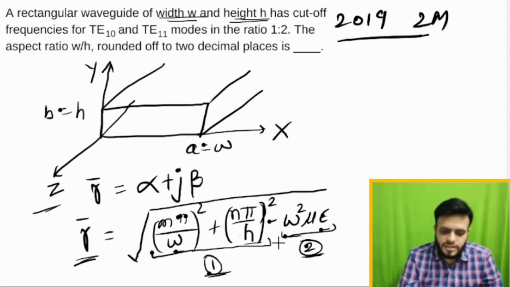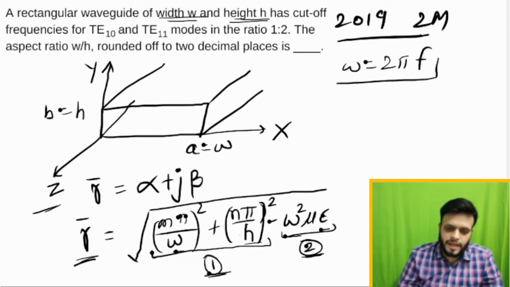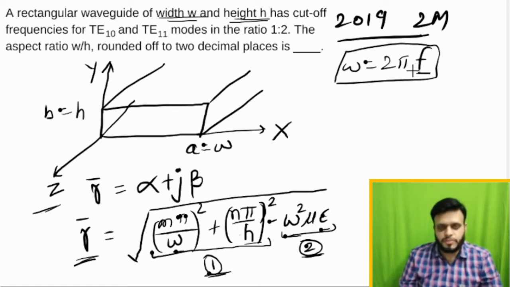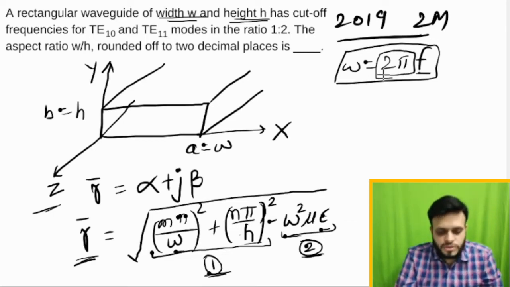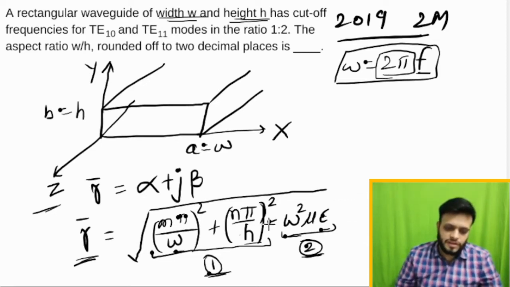So let us say here, for the sake of understanding, omega equals 2 pi f. As these are directly proportional to each other and only related by a constant, we can say frequency as well as omega. So when the value of omega is lower, we can see here we have a minus sign.